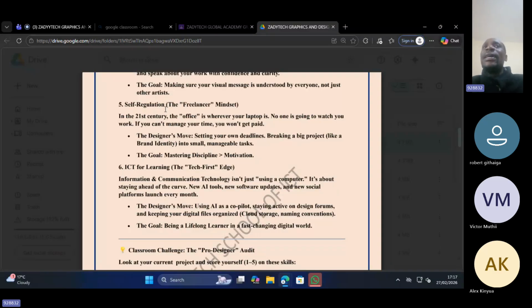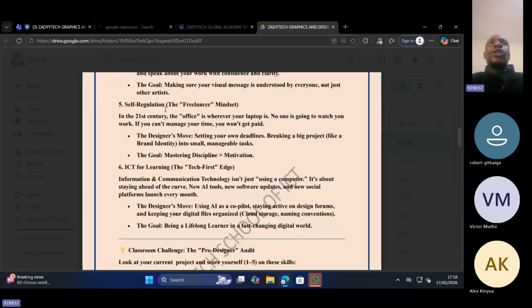Are you using the ICT that's available for learning? Are you using the internet around you to make sure that you are perfecting your graphic and design skills? Or are you just on the consumer side? So let's make sure that in this 21st century economy we are using ICT not for consumption, but rather for improving and developing our skills. It should be directly attached to our personal growth and professional growth.